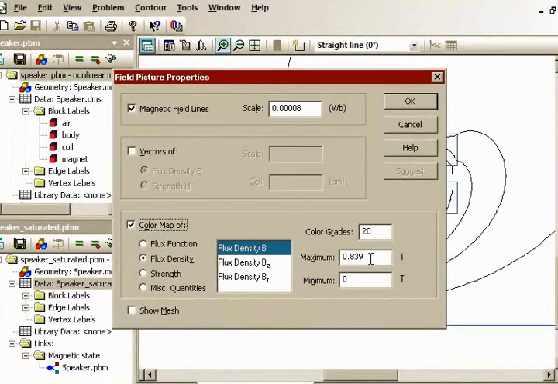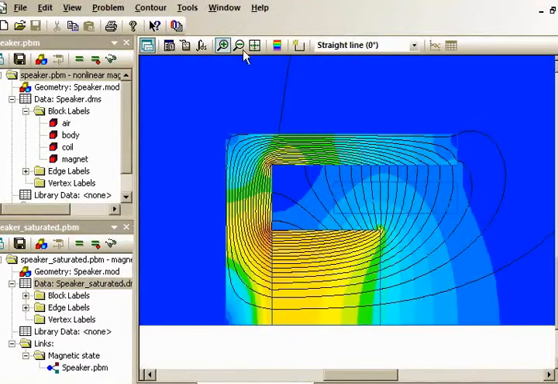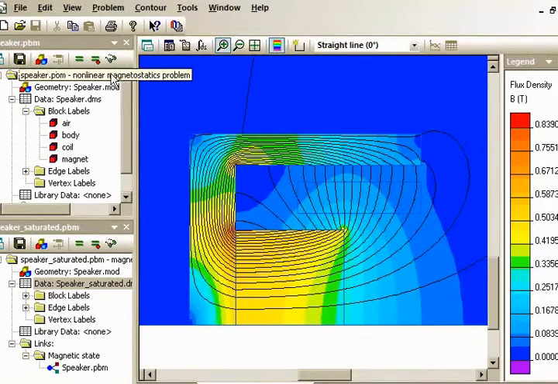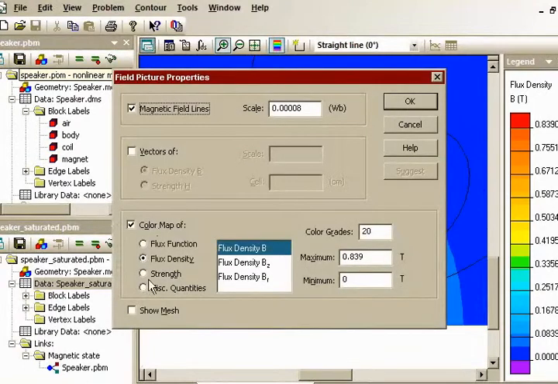I can adjust the field picture. You can see the flux density level is relatively high. And I can switch on the magnetic permeability picture.